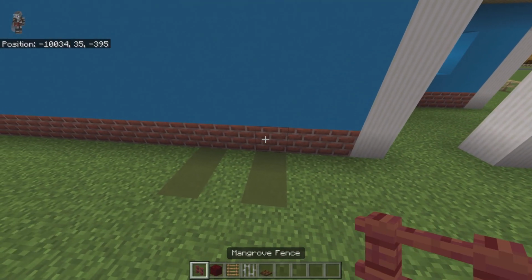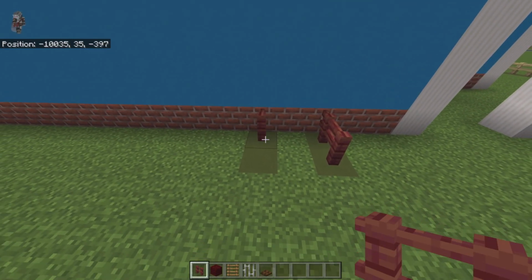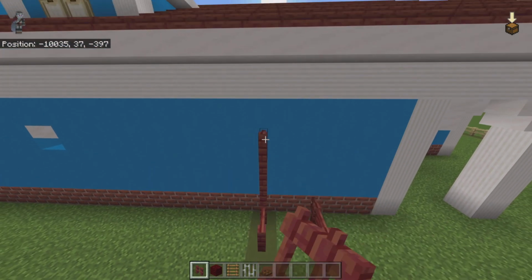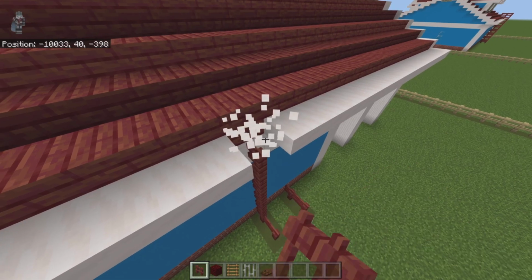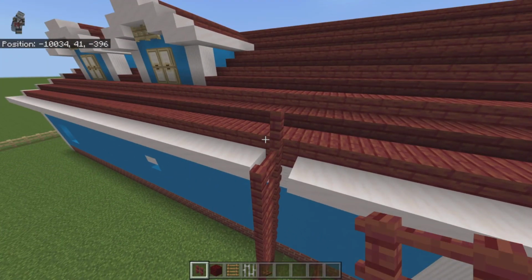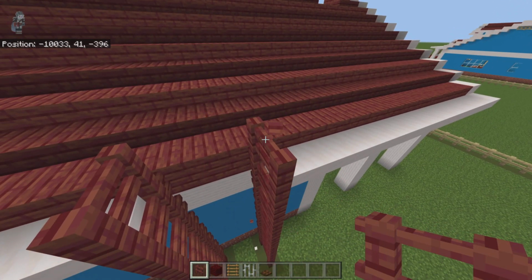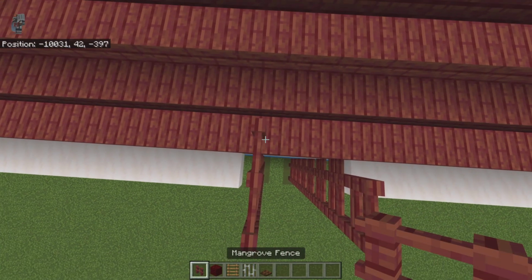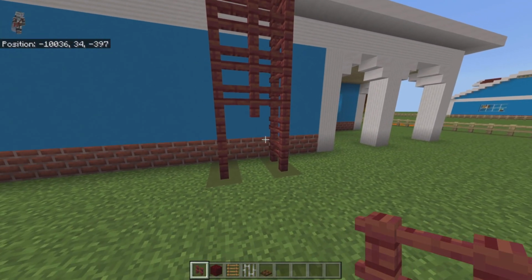But anyway, you want to count to the 3rd brick block moving across the back from this side here, and you want to place moving out 2 mangrove fence. Leave a 1-block gap and place 2 more again, and then you want to bring that up until it is in line with the first row of mangrove planks, which is there. Yeah, and you do want to actually break through the smooth quartz slabs to get there, and you'll end up being at this height. I wouldn't even leave the middle one. Get rid of it. And then you can bring it forward another row like that, and then you'd connect the back row, this row right here, all the way down until you have a 2-block gap.